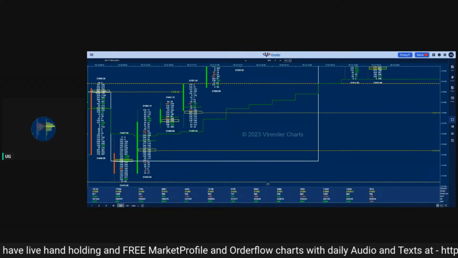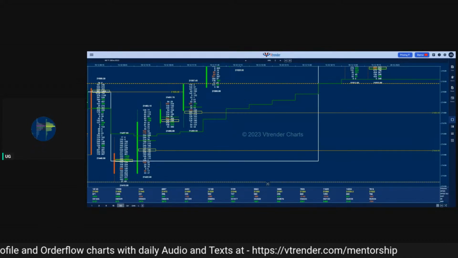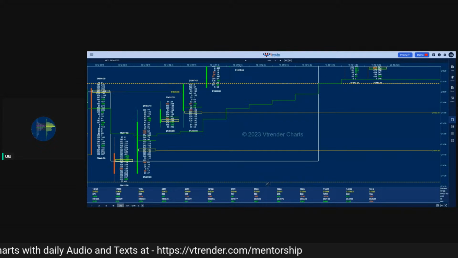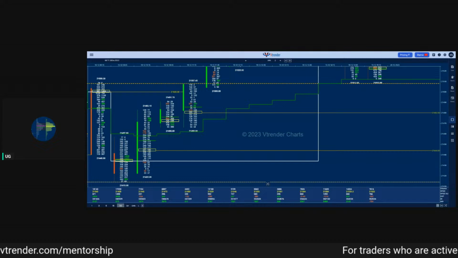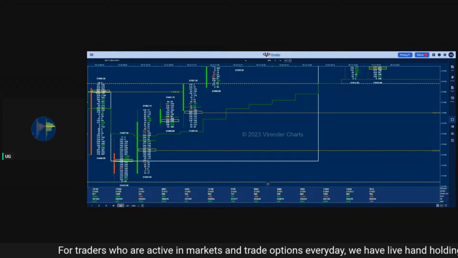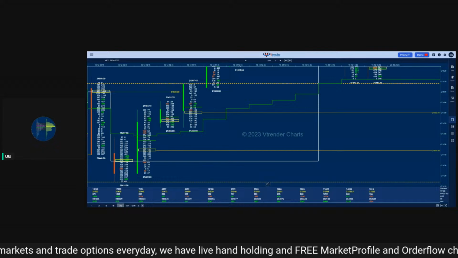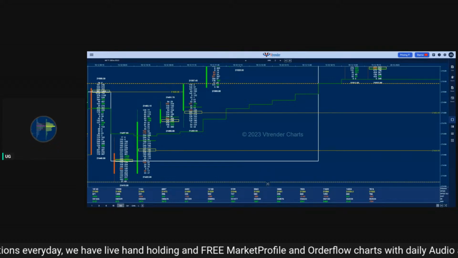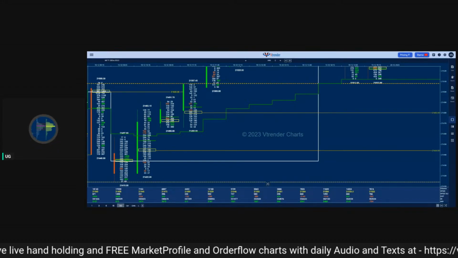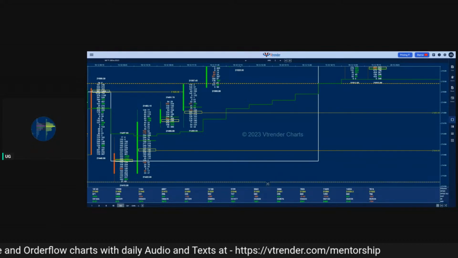We'll start today's session on how to read an order flow chart in a bit. Just waiting for some more guys to join in, and we'll start the session soon. So today's session is about order flow. It's a continuation of what Shai had started a couple of weeks before. We had a three-part series where he explained why we use order flow, what are the benefits of order flow, and how we read an order flow chart on the V-Trender chart section.